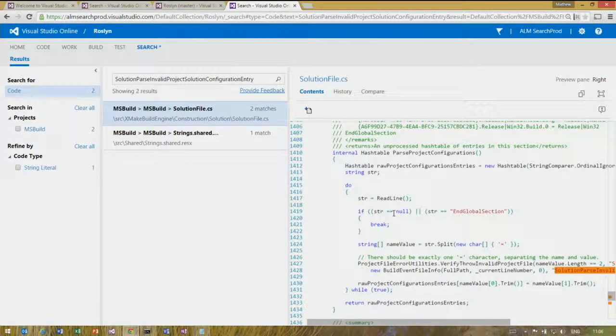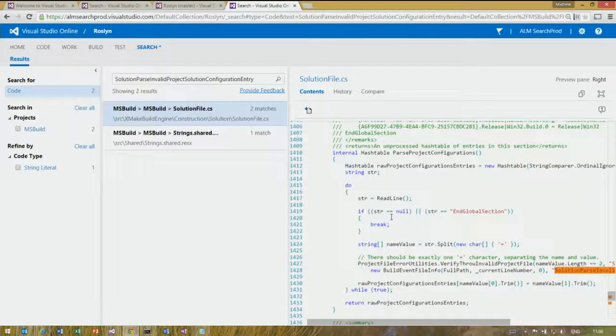Now, if I'm trying to understand this particular code, it's trying to get all these different entries line by line. It checks if it's null or there's an end global section for it. If not, then it goes ahead and processes that particular line. What is happening here is it's not actually checking for a white space or null, an empty or a white space scenario here. So maybe that new line that I showcased was actually the issue.